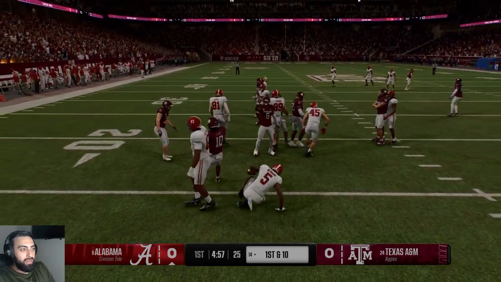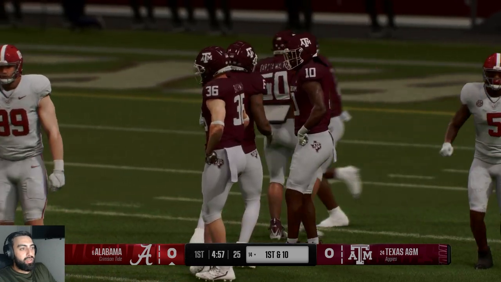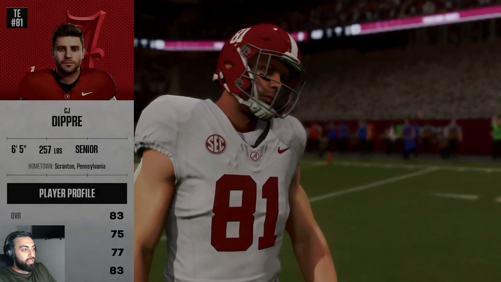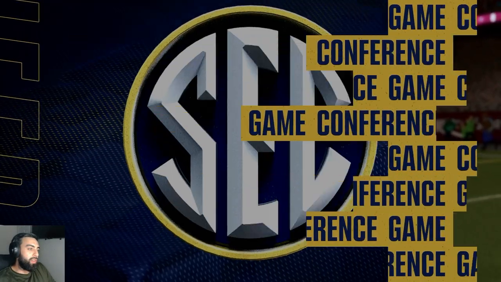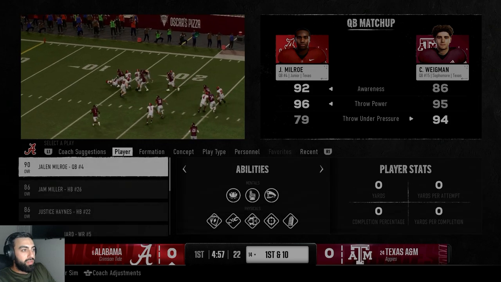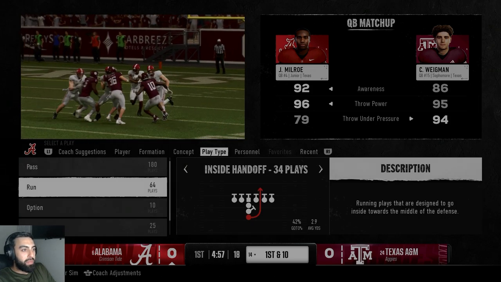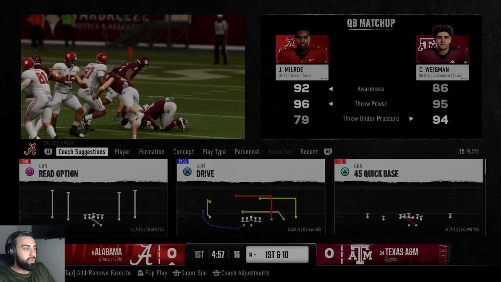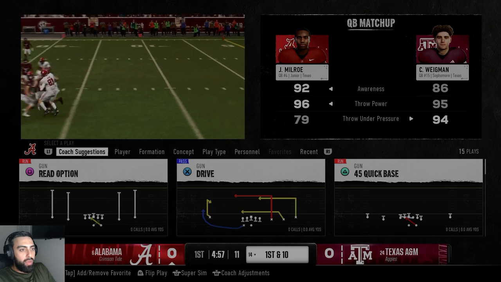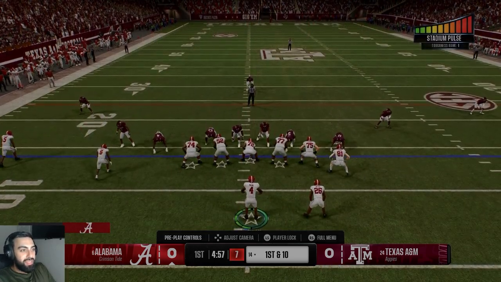All right. That's 15. All right, so now let's take a look at the play selection. Oh, look at this. So they show the overalls there. I know my face is covering the stats over there. We're showing the different stats. So look at these. Player, formation, concept, play type, personnel. They have all sorts of options. We're going to stick with coach suggestions. So let's just go with the 3-5 kick base. And look at the stadium pulse. We're looking at a freak out there today.